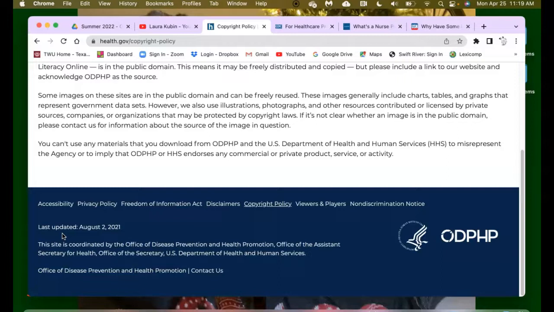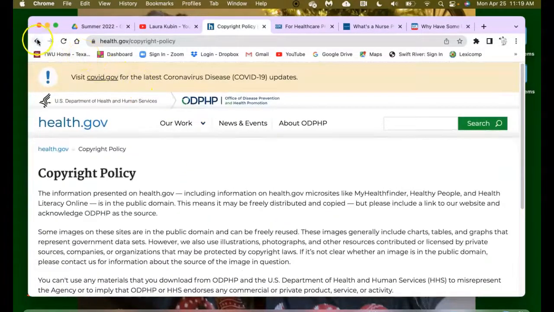If you see a copyright date, APA rules tell us not to use it because that does not necessarily imply the date that it was published. And a reviewed date simply means that the information was reviewed, but it doesn't necessarily mean that anything was actually published or changed. So in this case, the information was actually updated, so we can use 2021 as our date. So that's what we want to use here.